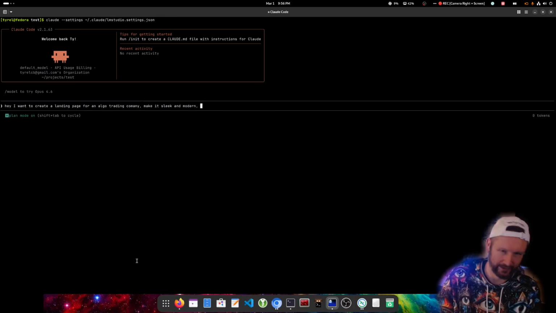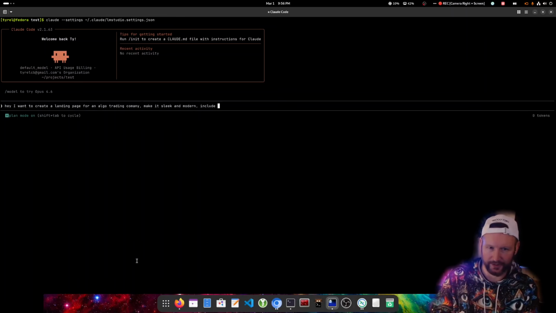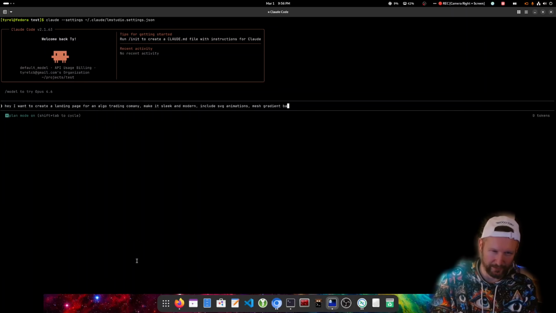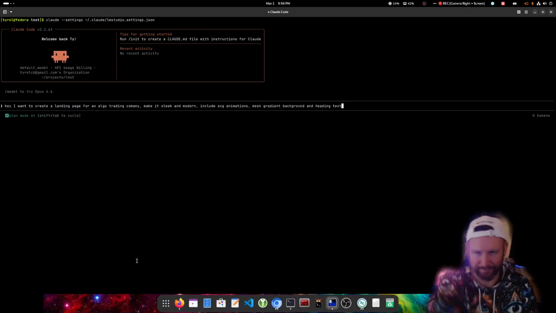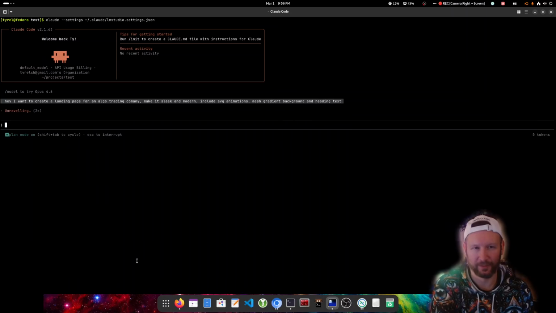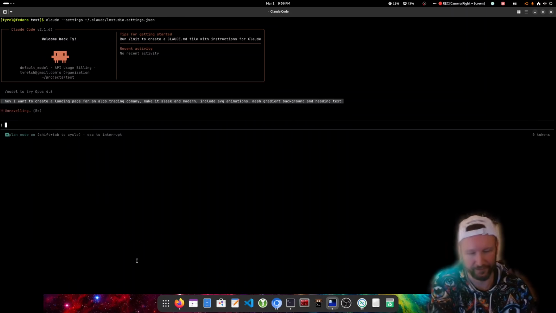Include SVG animations, mesh gradient background, and heading text. And what else can we do? That's pretty good. Tell it to crank on that. So we'll plan first and then execute.